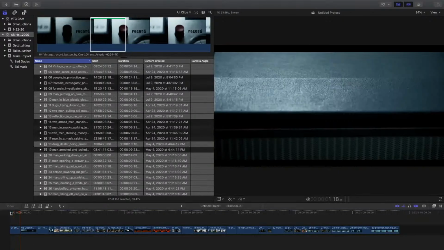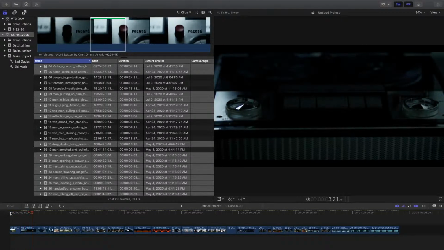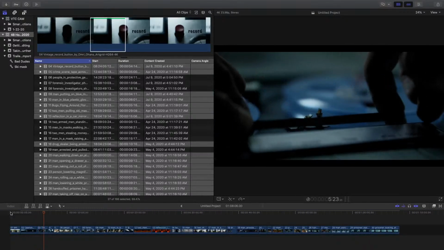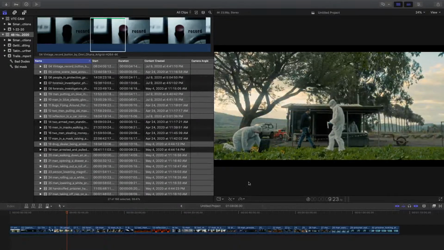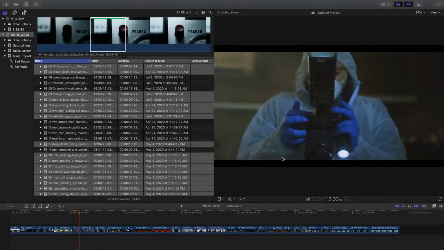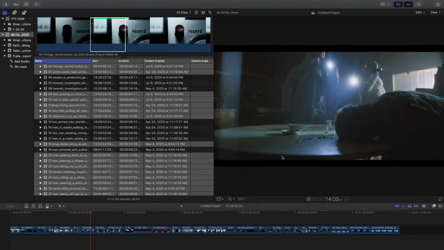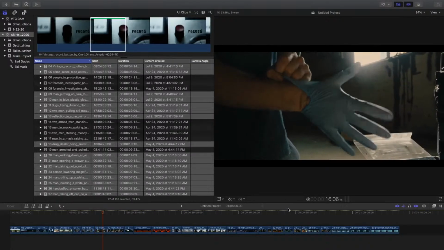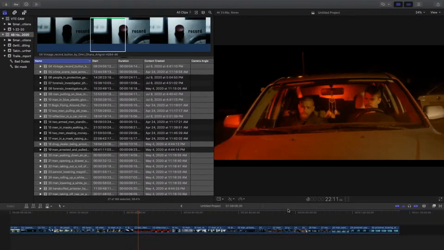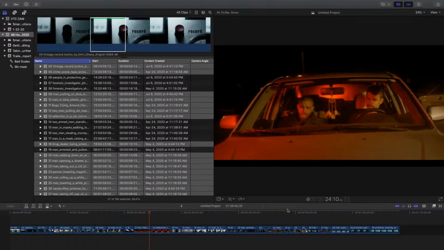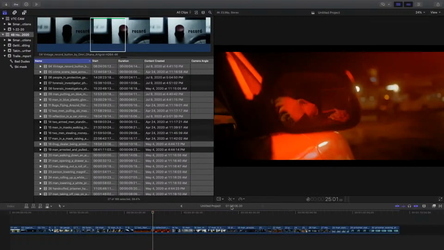Right now it's playing back fine. It looks like it's having a tiny bit of a hard time on some of these clips, while other ones seem like they're playing fine. This one's a little slow, so there might be some speed ramping on this. I can already tell I have a total duration of 1 minute and 8 seconds and 6 frames, and I want to get this down to exactly 1 minute. By the way, I can see that right here. This is giving me the total duration of my project.